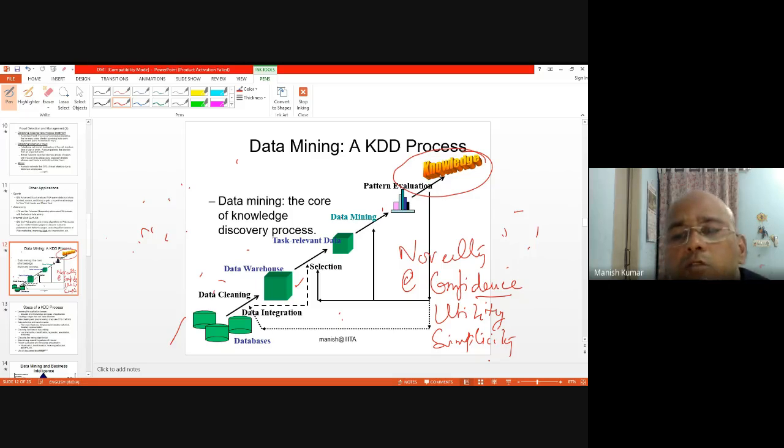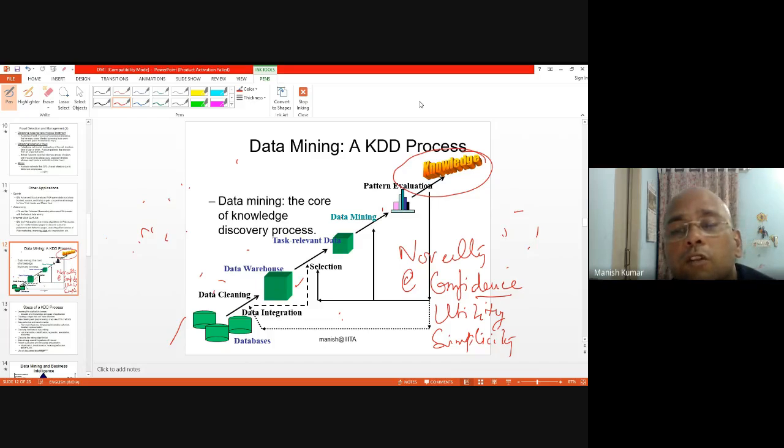Novelty means something that is not known to the system earlier. Suppose a manufacturing unit is looking at demands. I may be looking for some pattern where people are saying that the particular product could be of this shape, this color, and some such things are very well known. But there may be a case that out of the mining, a pattern comes that the size of this product is this, and the color is this, and these two in combination could be very popular, or could be popular in the future for the market. So this is not known to that system.